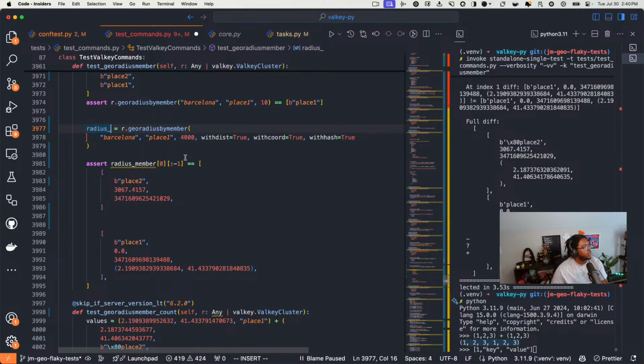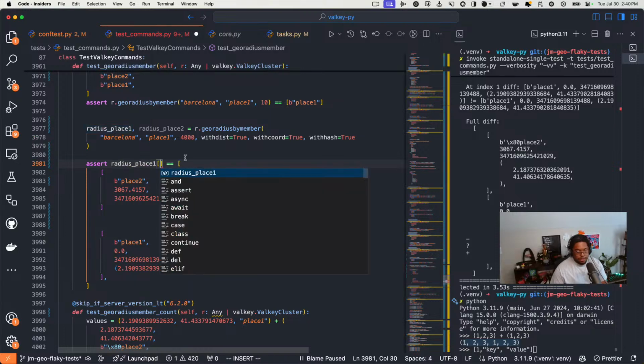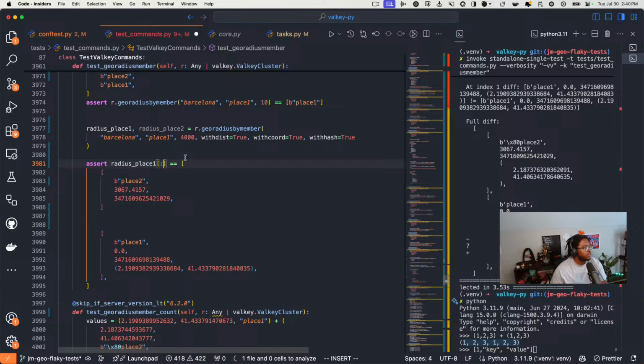We'll just say radius place 1, radius place 2 is that. That's accurate because we know it should be 2 keys. So then we can say radius place 1, everything but your coordinates.